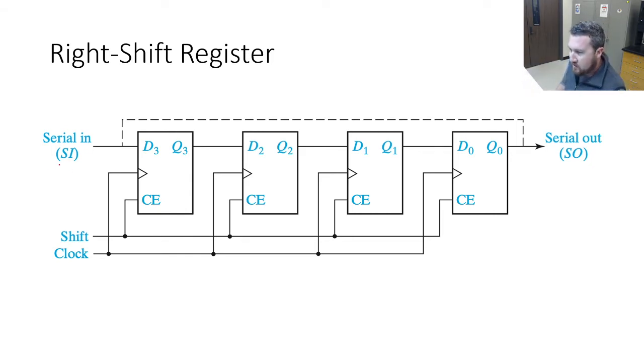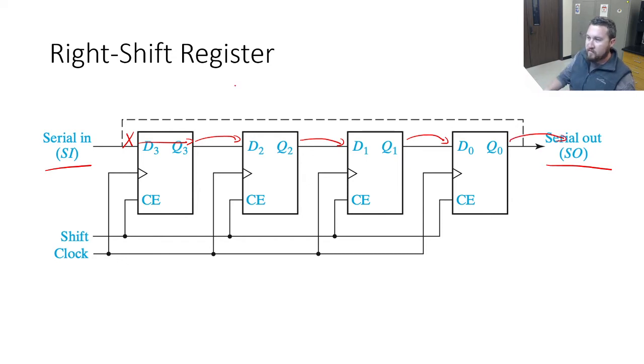We've got a serial in, we've got a serial out, right? Whatever bit gets put here gets passed through, and on every clock cycle it jumps to the next flip-flop. And then on the next clock cycle, it jumps to the next flip-flop. And on the next clock cycle, it jumps to the next flip-flop. And then finally on the last clock cycle, it jumps out of the end. So you're taking whatever bits are in here, 0 or 1 on serial in, and you're just cycling them through the shift registers.